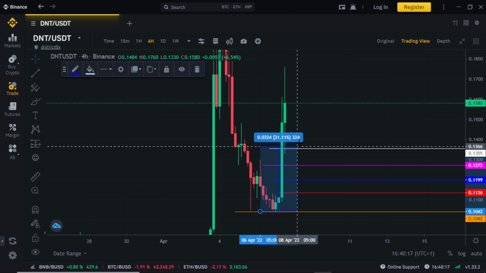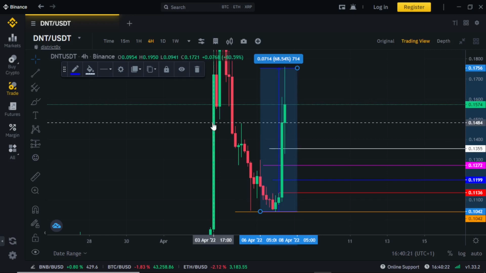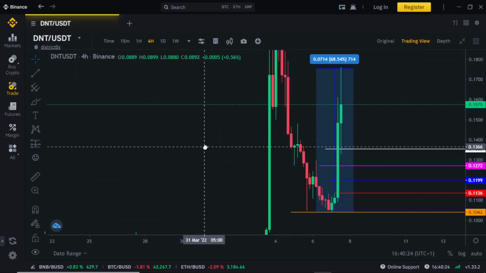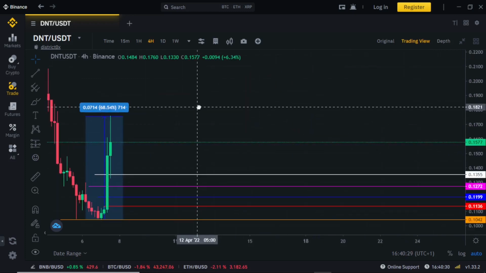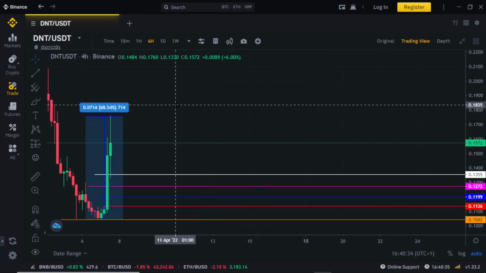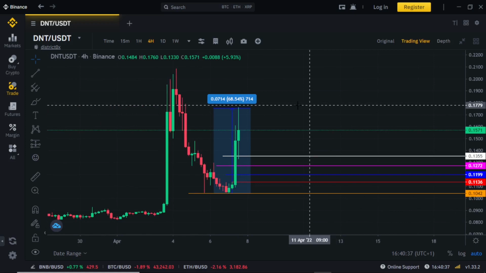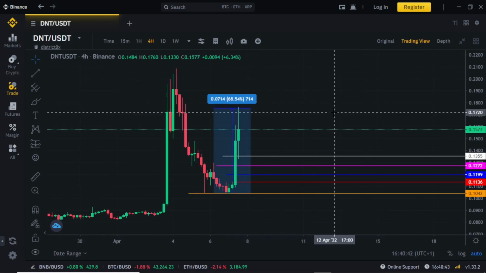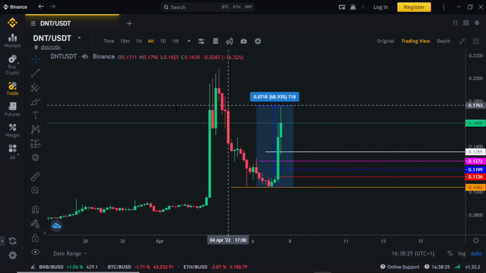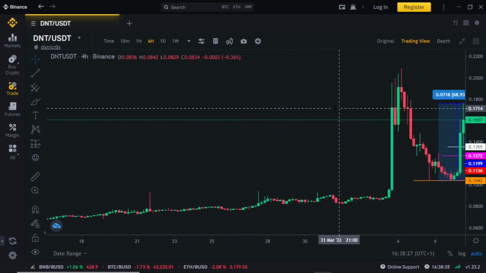First, you have to trace the movement of the price action from the highest price of the bullish trend to the lowest price of the green candlestick bullish trend starter with the price range tool. Now, place the price range tool on the highest price of the bullish trend, which is $0.1760, and drag it down to the lowest price of the green candlestick bullish trend starter. So in total, you can see the most current bullish trend section of the DNT USDT cryptocurrency pair is approximately 69%, which is well over the standard target of a 60% bullish trend section.